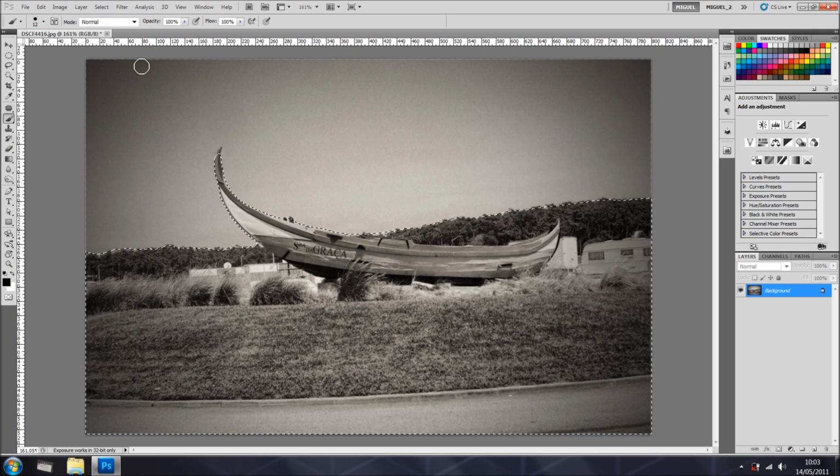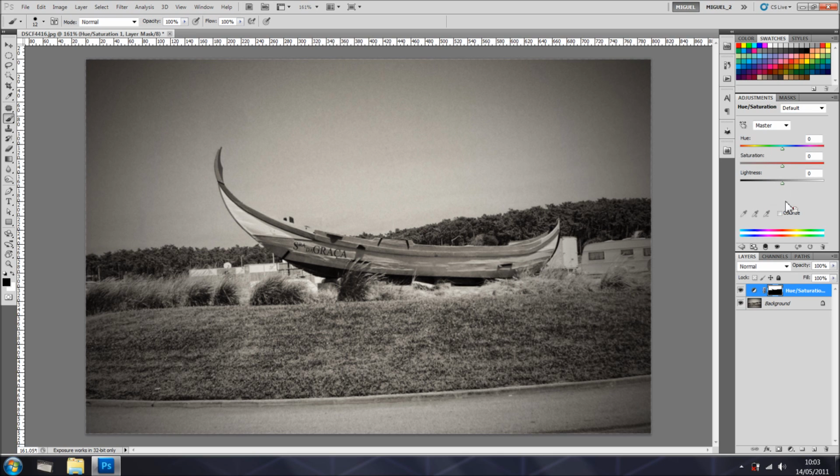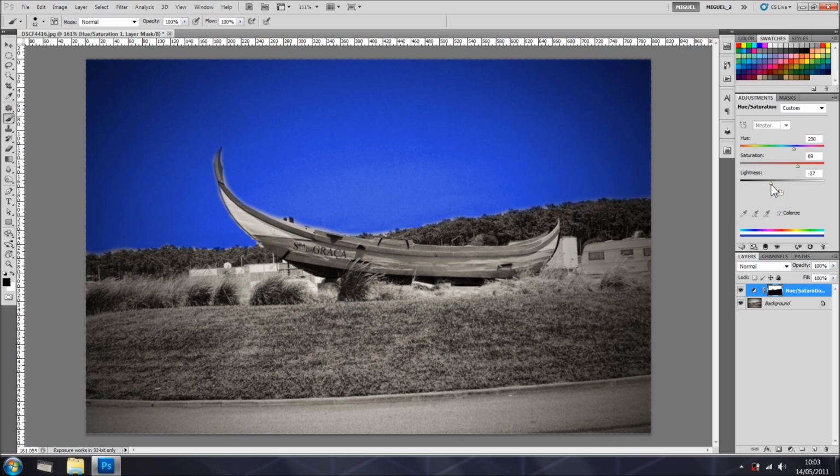So you come here, right here on the top, select and inverse, and now as you can see the marching ants, these things around here, are in the area we painted. So now we're going into adjustment in the hue saturation, and as you can see we can change the color. Okay then, it's a bit too much, but it's for you to have an idea. And I'm going to get rid of it, and there we go.